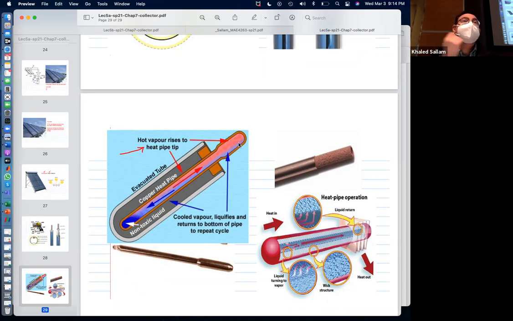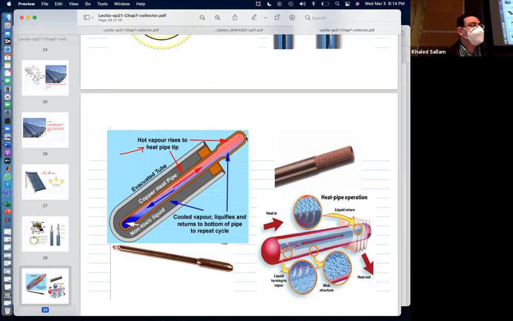And what's the difference in density between liquid and vapor usually? It's around 1,000, right? The difference between the density of liquid and vapor is 1,000. So the difference in specific volume would be 1 over 1,000. The vapor takes 1,000 times more volume than liquid water, or liquid fluid, or whatever fluid we are dealing with. So what I'm trying to say is that when the vapor condenses, its volume shrinks, leaving vacuum behind it. That will pull more vapor.